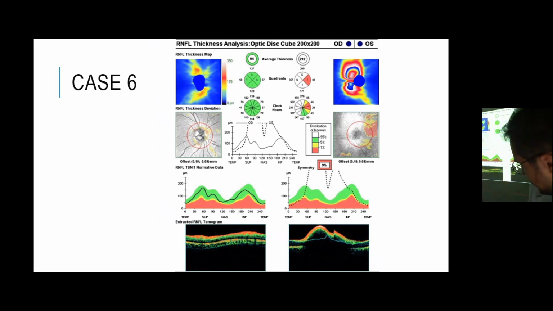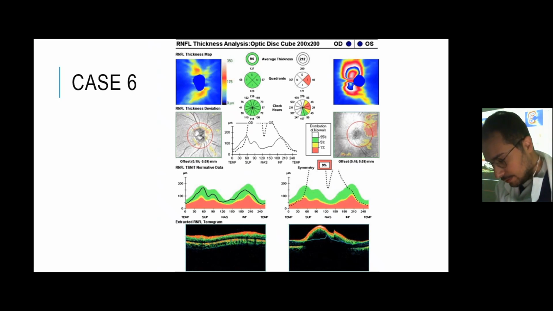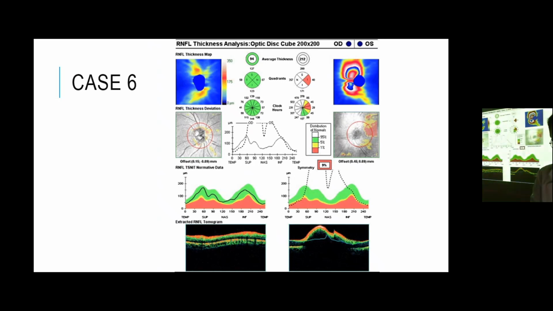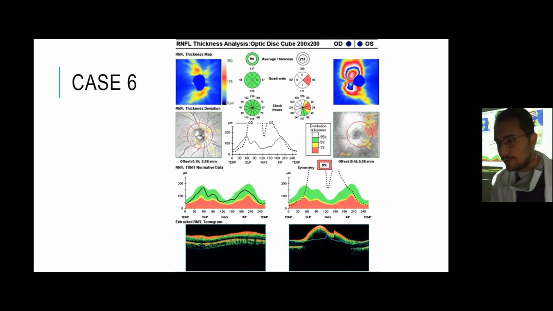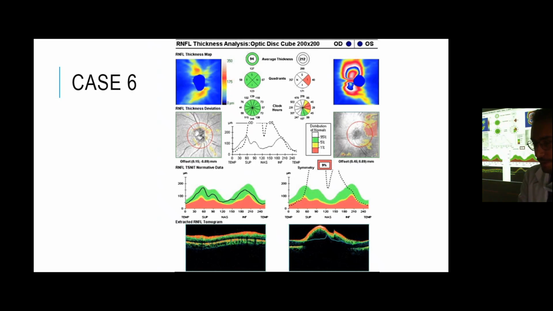Yeah, we start using it early. We can do it in the beginning when you first have the patient. We should do all the tests and assess the patient. If the patient is advanced in both eyes, the importance of OCT is very minimal. You should rely more on visual fields. But if, for example, he's advanced in one eye and mild or moderate in the other eye, you should do OCTs to follow the other eye.